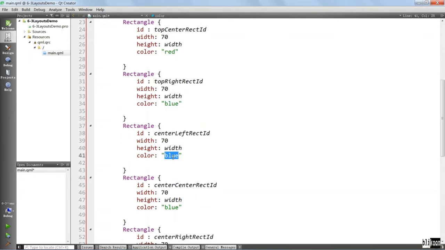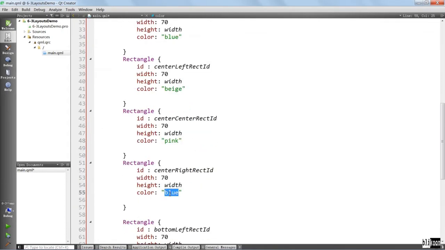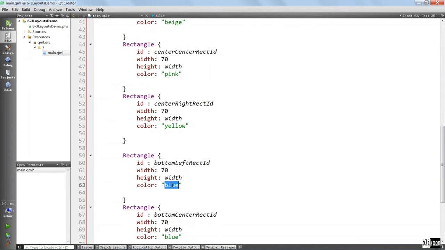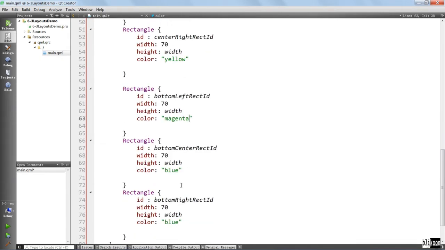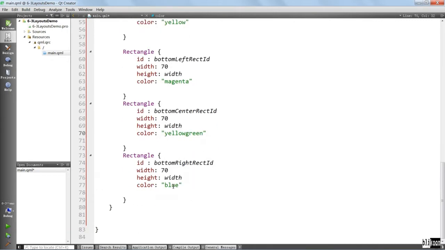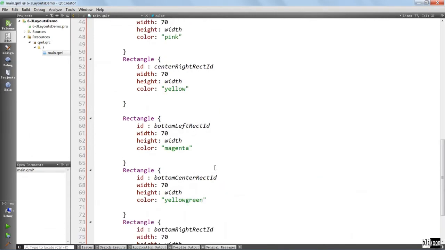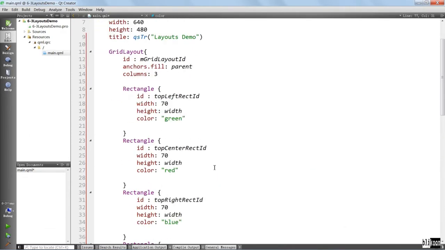So green, red, blue, beige, pink, for example, say yellow, say magenta, say yellow green, and say Dodger blue. Okay, this should do it.